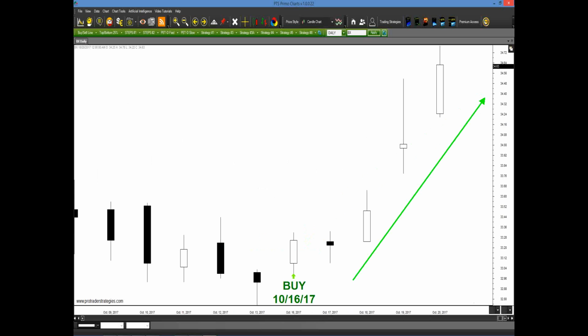As well, you don't have to trade stocks. If you like to trade options, sure, buy the calls. If you want to trade some type of spread strategy that has a long bias, that's fine. It's up to you. Remember, you're in charge of your trading. We are not dictating to you in any way how to trade.